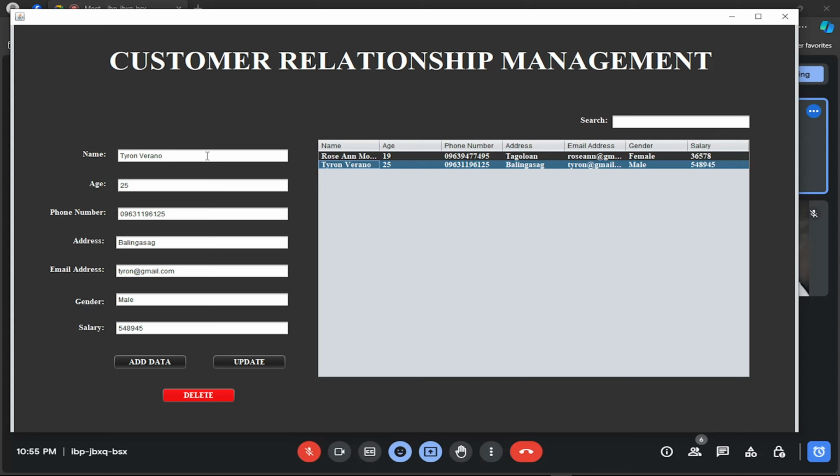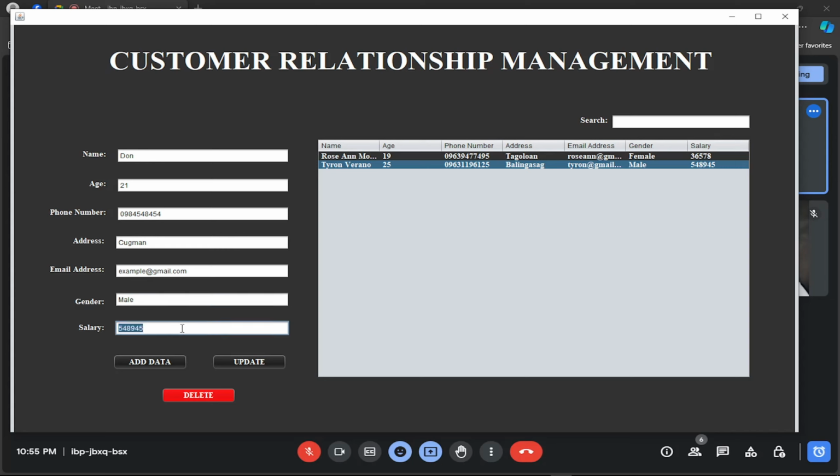First, in name, let's put Don, age 21. Let's put some random numbers, and the address is Kogman. The email address will be example at gmail.com. Gender male.